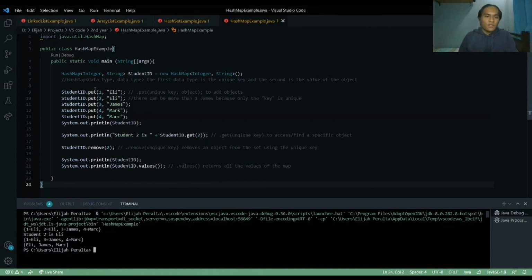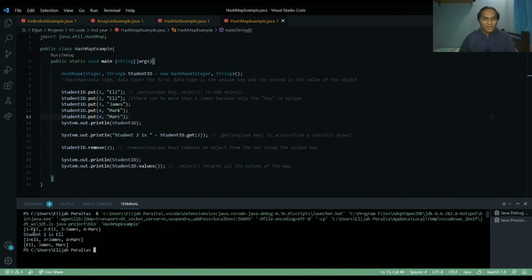So here, since this is our student ID, ID 1 Eli, ID 2 Ellie, ID 3 James, ID 4 Mark with a K, and ID 4 Mark with a C. Because Mark with a C was placed in last, the latest, it will be the one that is retained. And Mark with a K was iterated first, so it will not be the one that is retained.